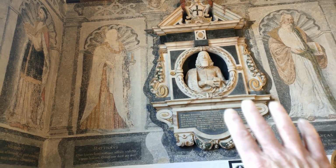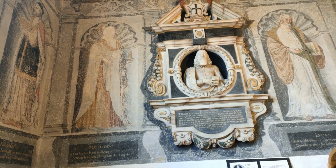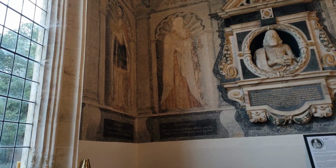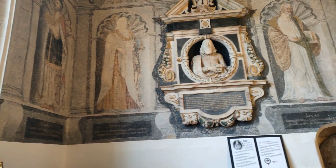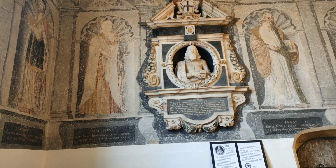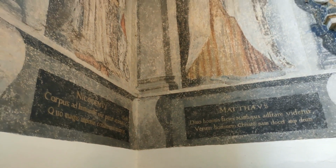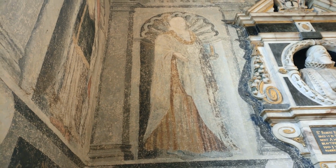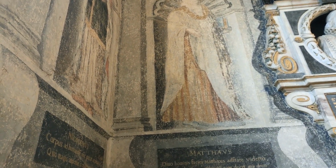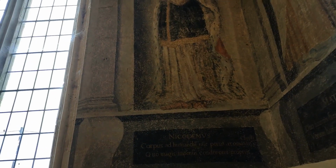But when this monument was actually put up, these walls were still painted white, and no one knew that these wonderful paintings that go back to 1630 were underneath. So one of the paintings here is actually missing, where this monument of this chappie is in place. It really is. These are absolutely glorious. Apparently it took nearly 10 years to restore these and take the whitewash off and to restore them. And I will tell you who actually did that in a moment. But let me show you this one.